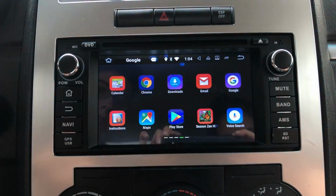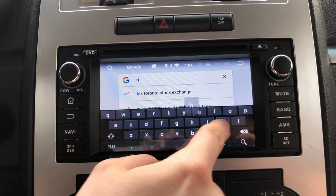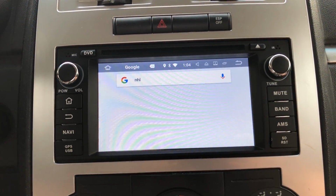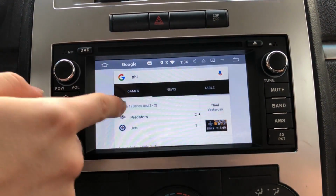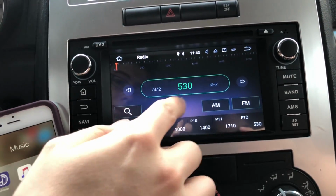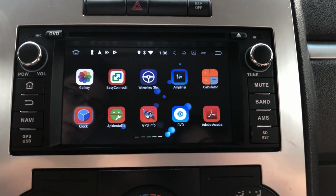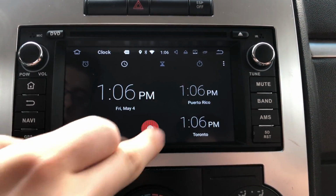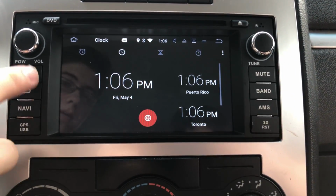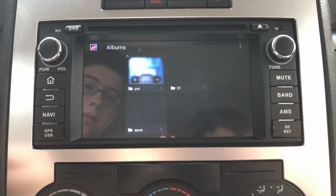And you can also use things like Google pretty easily. Just open up the app and type in whatever you want. And the radio is what you'd expect with AM and FM stations, and it's easy to tune through them. Other apps include a world clock, calculator, gallery where you can import pictures, and an amplifier app to control the sound levels.